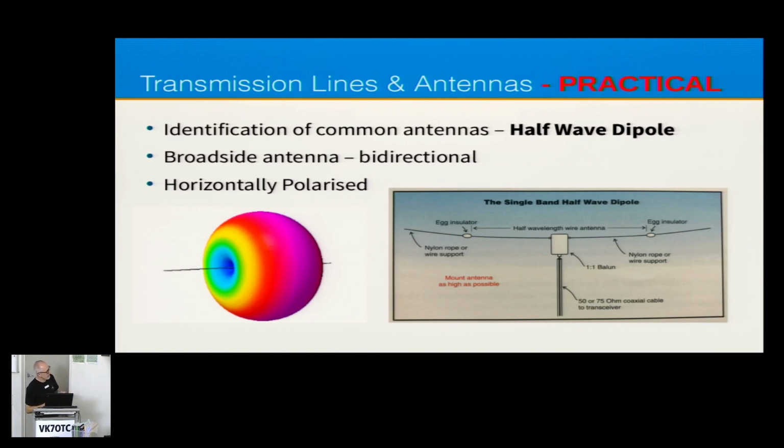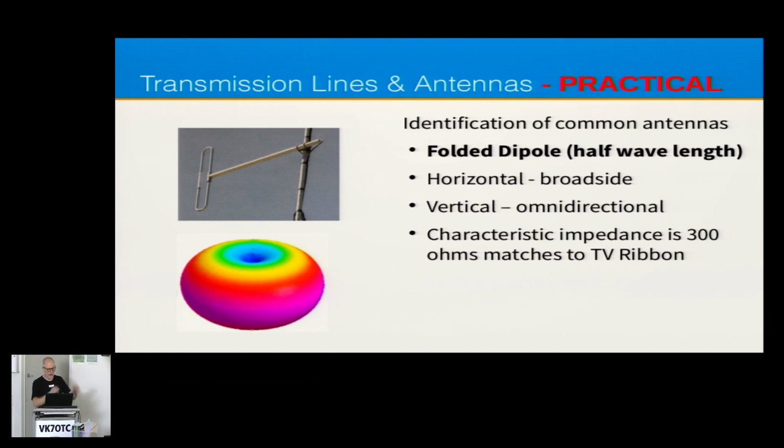Now, as part of your practical, you need to identify antennas. We're going to show you some pictures of antennas without labels on them, and you need to be able to identify what type of antenna they are. This is called a half-wave dipole, and that is because you'll notice that there are two poles, one on either side, exactly the same size, and they are cut to particular lengths, half wavelengths. It is what we call a broadside or a bidirectional antenna, because if we plot the radiation pattern that comes off of it, it looks like a donut. So off the ends there is signal, but there is much less signal than front on. And it's horizontally polarised. It's horizontal.